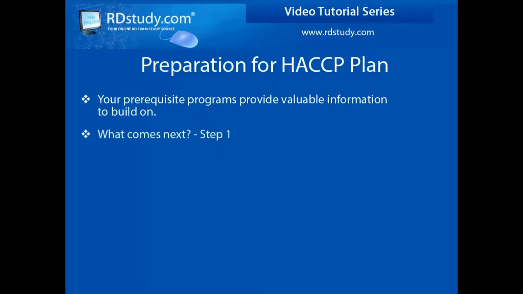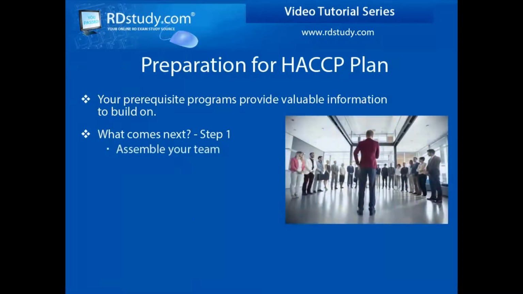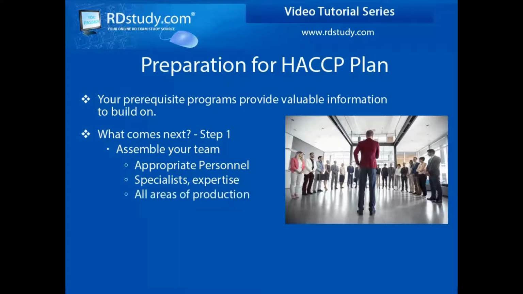After ensuring that top management has a firm commitment to the HACCP program, you will want to assemble an appropriate HACCP team, which is step 1. What is meant by appropriate? You want team members who have specific knowledge and the expertise that is associated with your processes and the food products that are made. This does not just mean food service personnel, although they will be needed. You will want individuals from sanitation, engineering, quality assurance, and production.